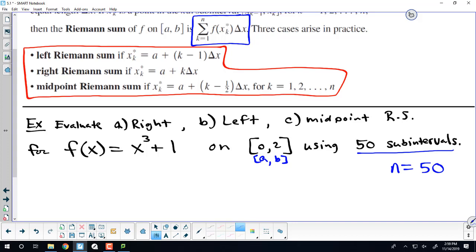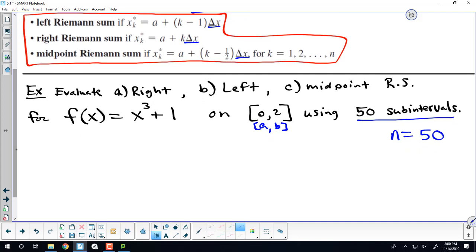So instead of finding all of the grid points, using what we have up here in red, that's going to change from whichever Riemann sum we're using. So if we're going to take this more efficient approach, the only thing that remains consistent through the left, the right, and the midpoint Riemann sum is this delta x. So that delta x will be the same for all three. The function will be the same for all three, but that's it. We're not going to waste time finding 50 subintervals.